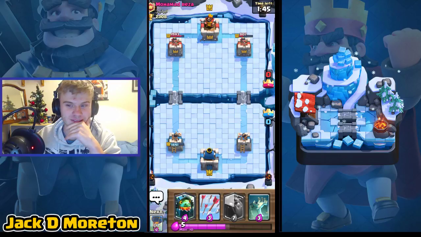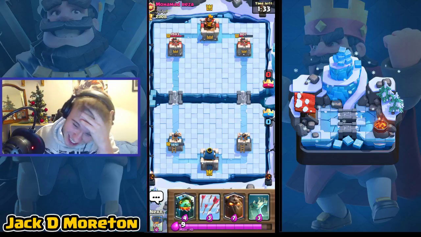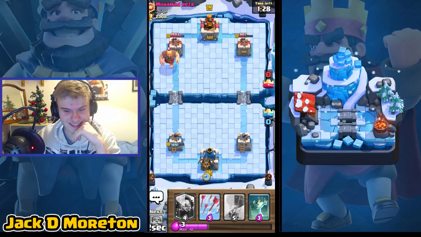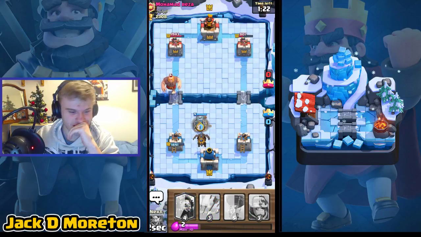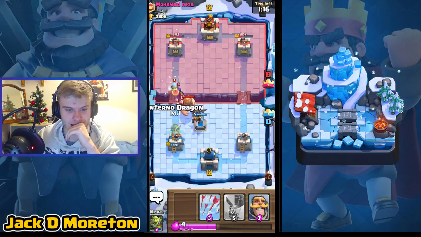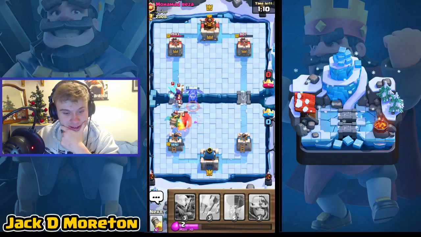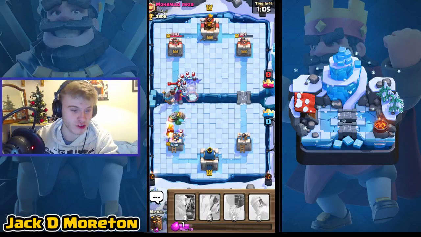He just traded a fireball. That's fine. Oh no. Already? That was so quick. It's fine. You can like King more. I'll allow it. How can you compete with someone who's getting 4,000 trophies like it's nothing?